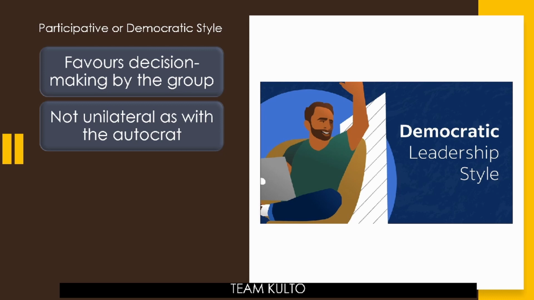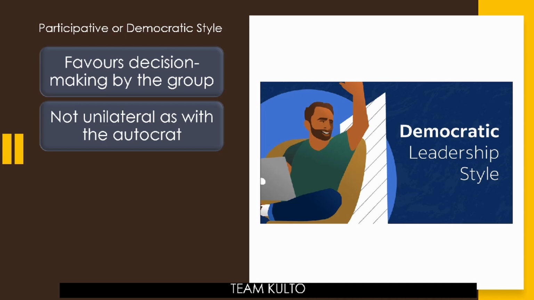The decisions of the democratic leader are not unilateral as with the autocratic because they arise from the consultation with the group members and participation by them. So, ang decision making not unilateral, parallel po, meaning all members of the group are being considered. Their opinions and their voices are being considered in terms of making decisions.